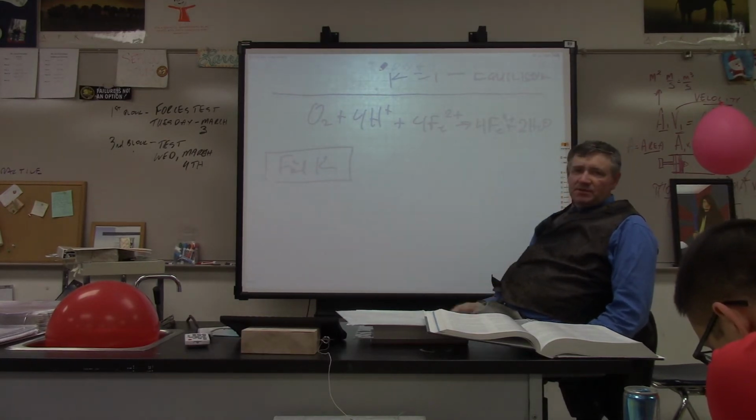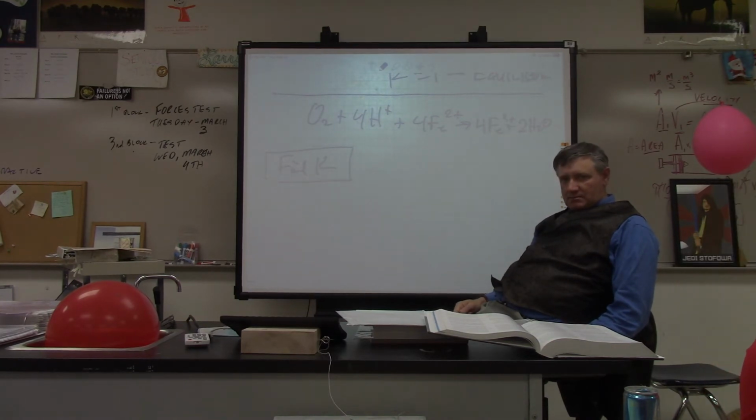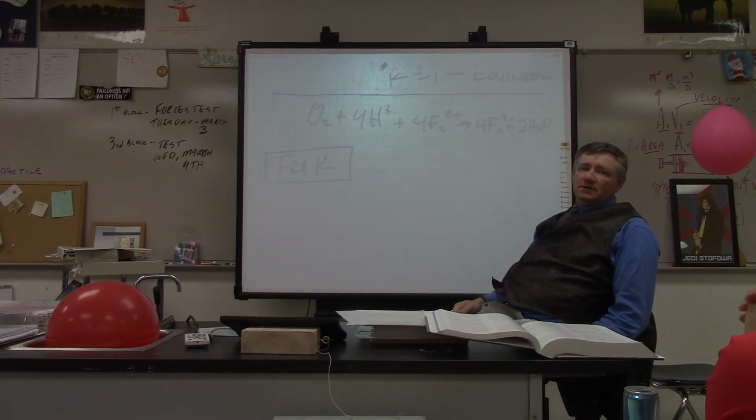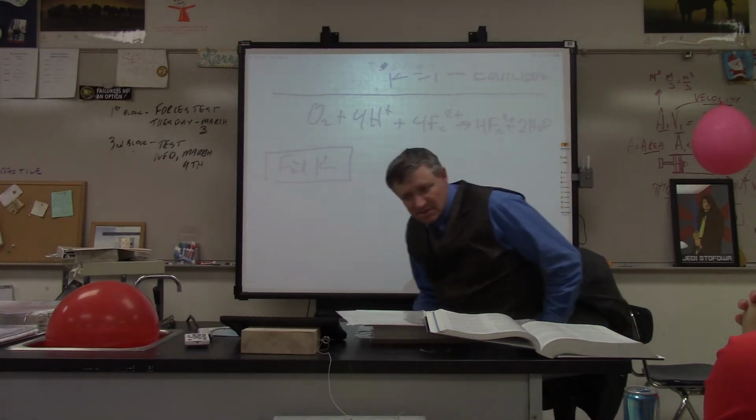What's going to happen to the pH of the solution? It goes down, because hydroniums are being used. We're decreasing the concentration of the hydronium ions. So basically, we're going to make pure water with some Fe3 plus in it. Okay, that's the short version of what's going to happen.